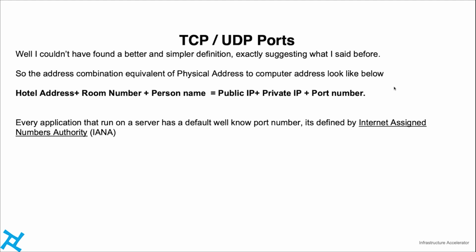So in a way, if a computer is equivalent to a room in a hotel, then there are 65,536 people who can live in that room. It's not necessary that all those people are living inside your computer at a given point of time, but it is very well possible that you can have 65,536 people living in that room, provided that your computer has the resources to manage all those applications. But as far as IANA is concerned, you can have that many port numbers.